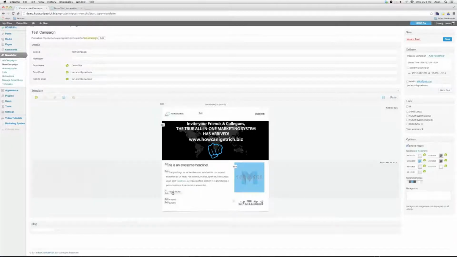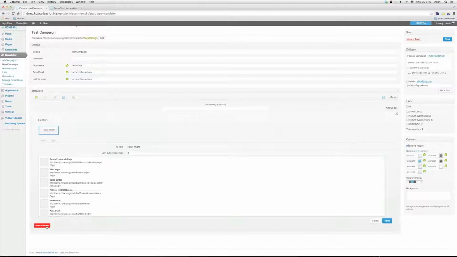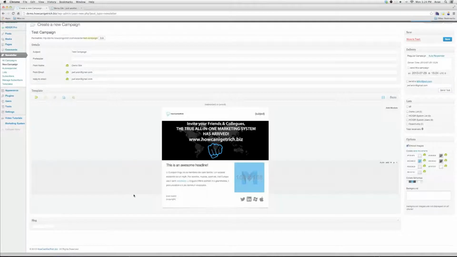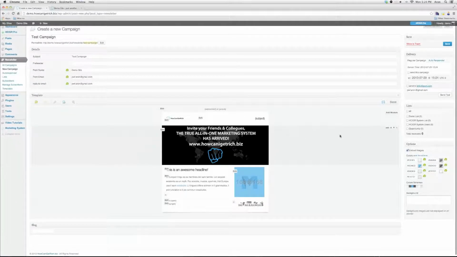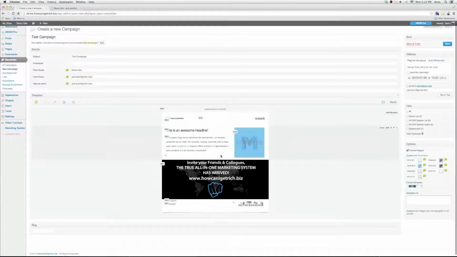Let's say you want to remove this read more button. I usually do. We hit edit and we click here in the left hand corner, delete the element, remove the element completely. Now let's say at the last minute you want to drag this top image to the bottom. You simply roll over, move module down, click once, and it'll move it to the bottom.